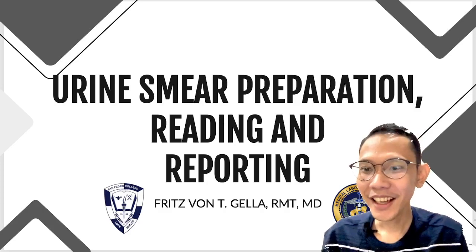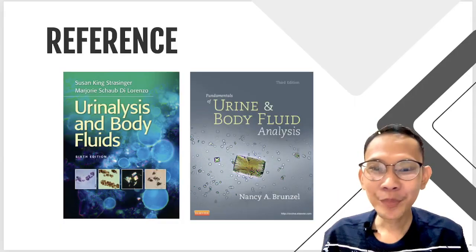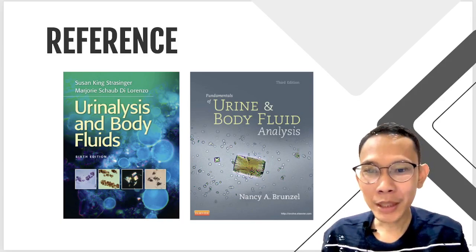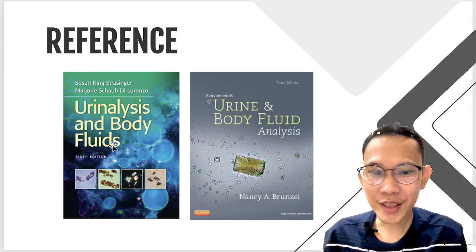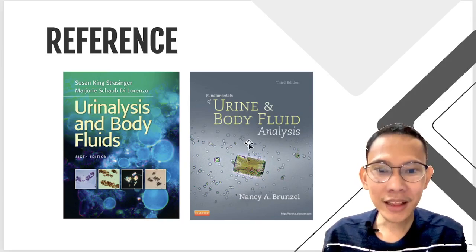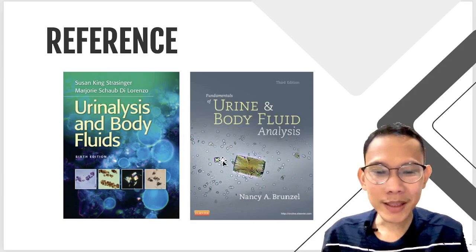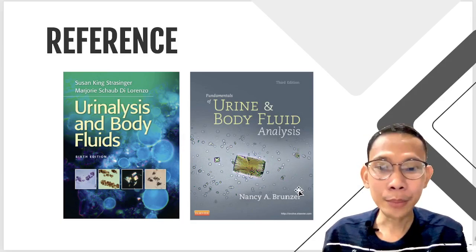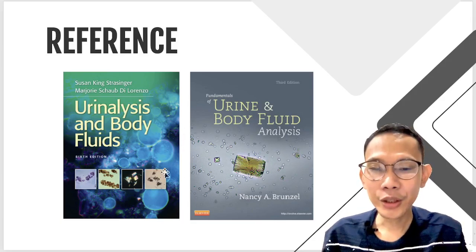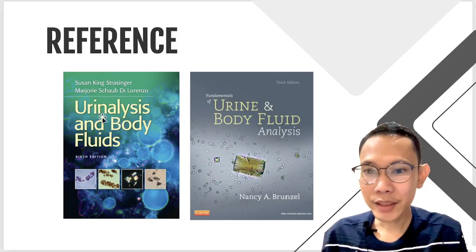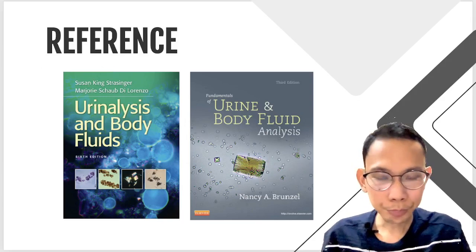Very excited. Okay, for today's discussion, our reference book will still be your Strasinger, 6th edition, and your Brunzel, Urine and Body Fluid Analysis. Again, the content is almost the same, but our Brunzel is more detailed. But you can still read your Strasinger, okay? This is still our main reference book.